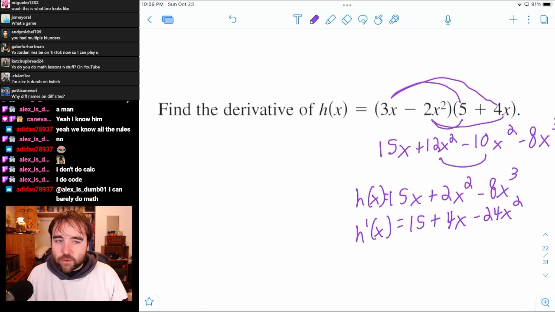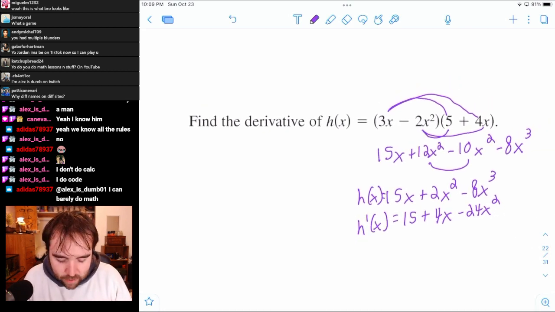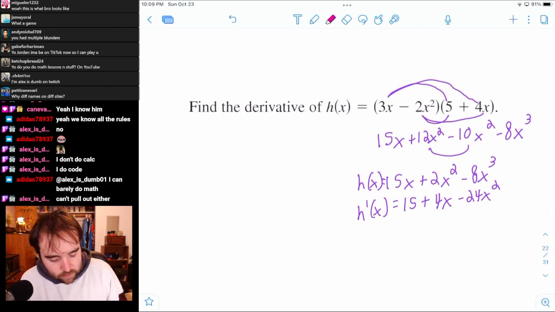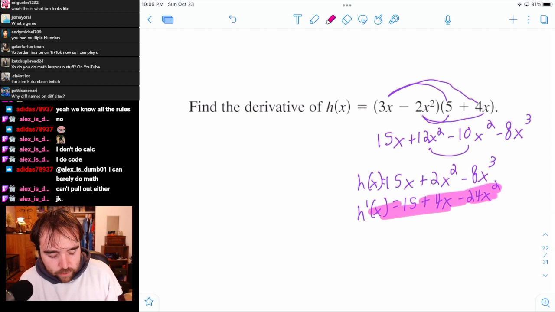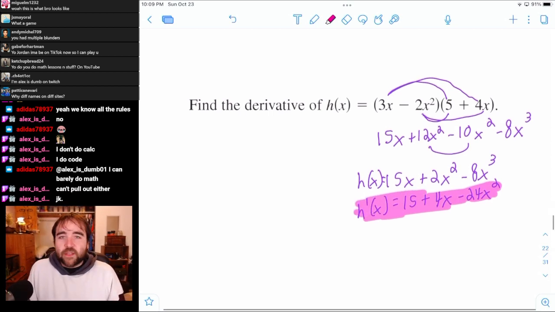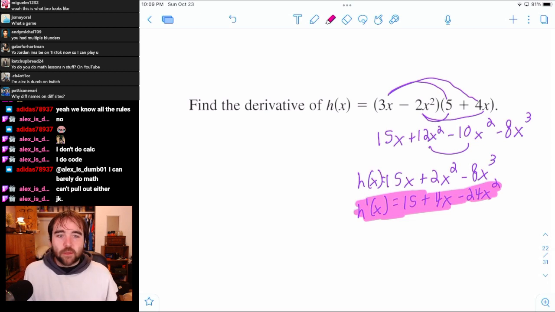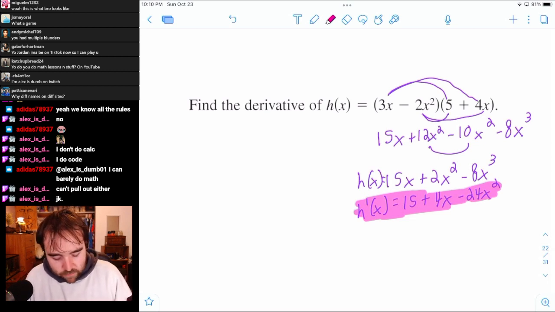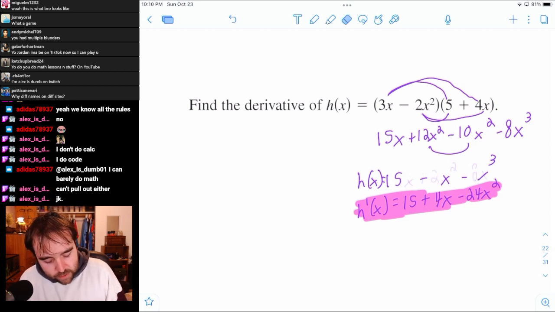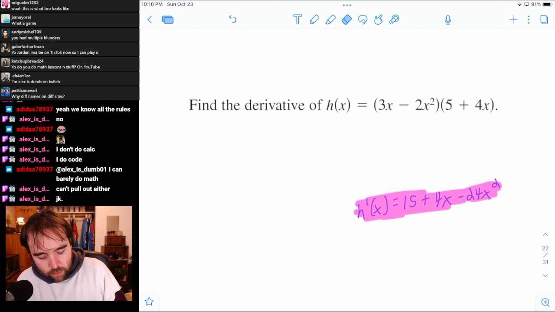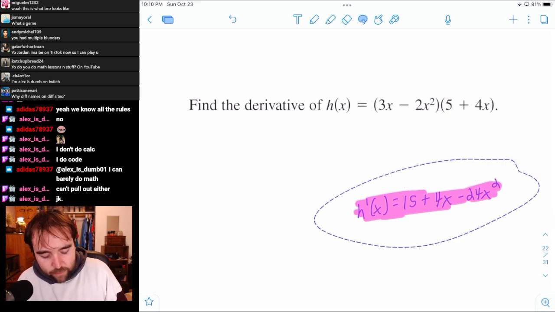But I don't want to be done with this problem. I want to solve it a different way. Because that's the beauty of calculus. That's always what I loved about calculus, is that we can do this problem in multiple totally different ways, and get the exact same answer, because that's how math works. So let's do it in a totally different way. But to do it in a totally different way, we need to use a new rule that we don't know yet. Or at least to do it in the totally different way that I want to do it in.